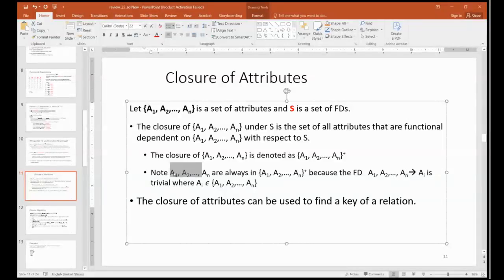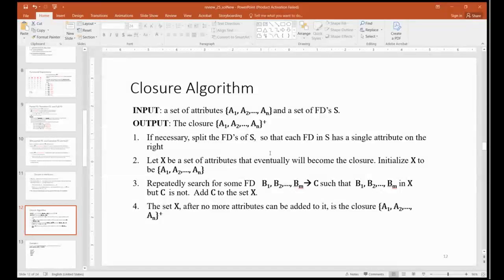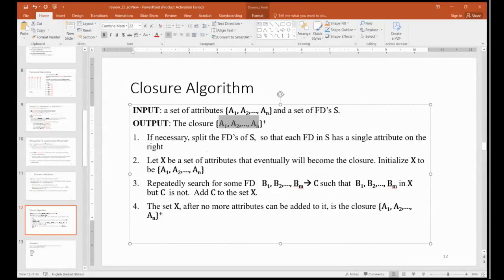So given A1, A2, AN, its closure will contain A1, A2, AN. That's considered the trivial functional dependency. And this shows the algorithm for deriving the closure of a set of attributes. Basically, we initialize the closure with the original A1, A2, and AN.